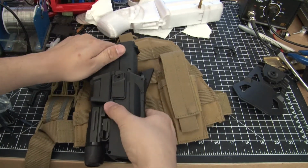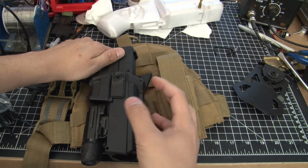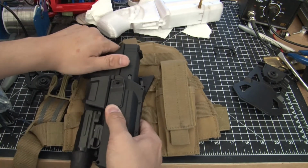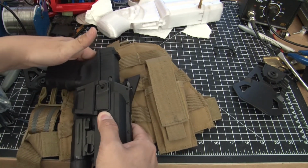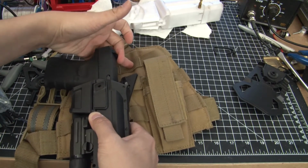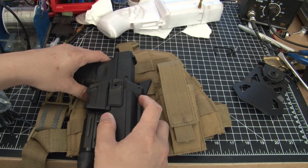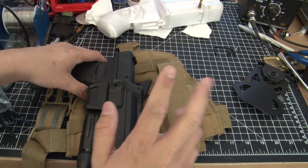So what I really need to do is design an add-on component here because it's easier than redesigning the entire shell of the holster. I just need to add a little bit of force here to reduce the amount of flex, and at least that limits how far this can travel out in this direction. I barely need to squeeze onto this to resolve that issue. This should be a fairly simple component that I can design and just add on, and if I'm satisfied I just glue it on with epoxy and just call it done for good.